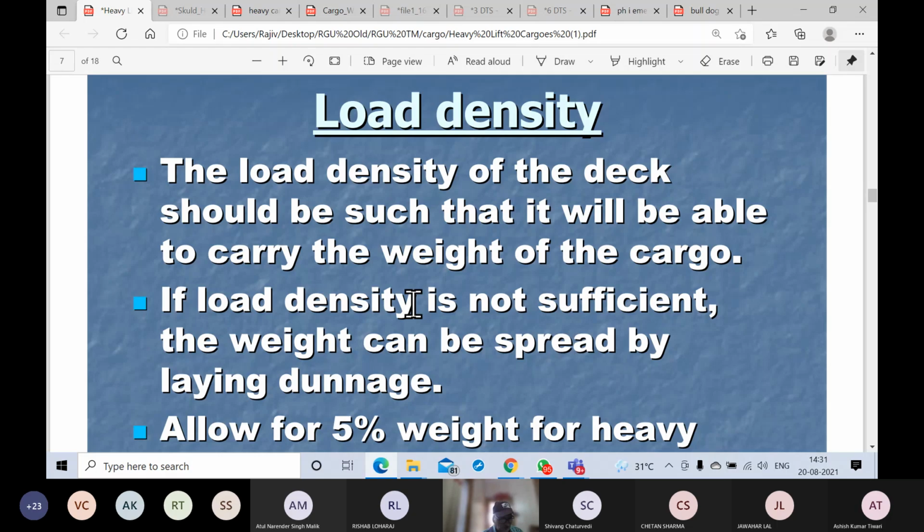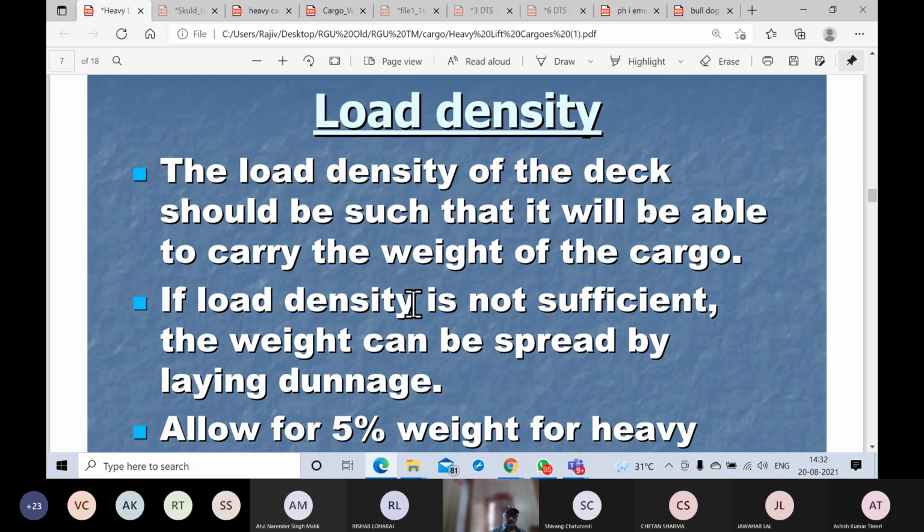As I said, the question can be a generic question. The cargo may differ. What are the precautions involved in hazards for planning, carriage, and loading and discharge of heavy lift cargo? So we were looking at the precautions.